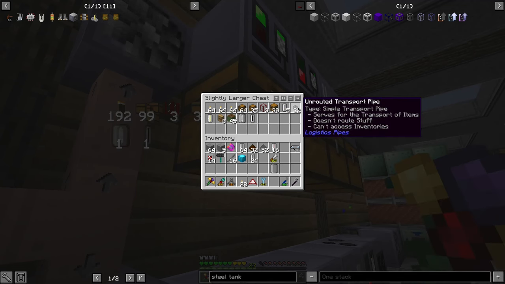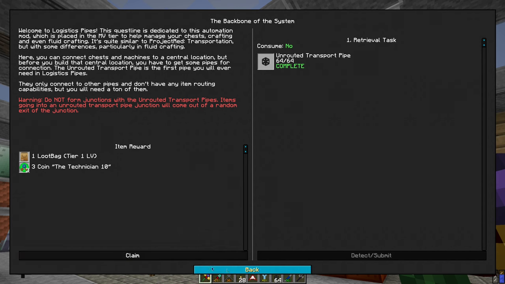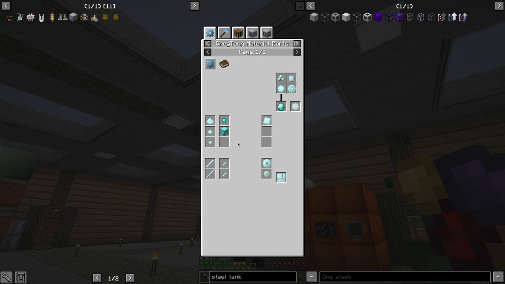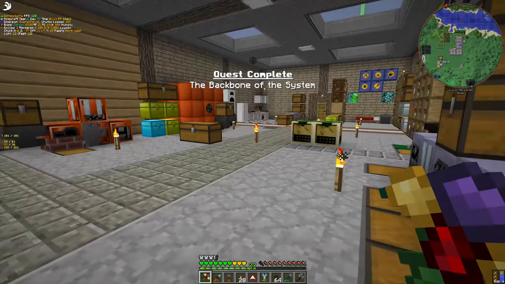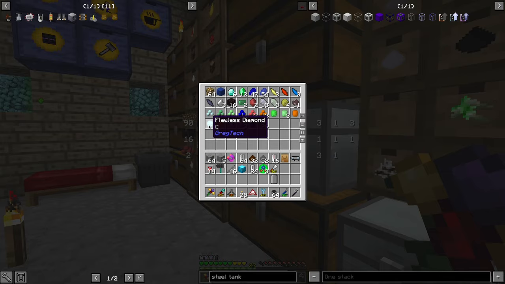You will give me one of my favorite other mods. Logistics pipes. And come here. The basic logistic pipe is this. And this is gonna require a few more things. And I gonna need either diamond rod or flawed diamonds. How can I make it? Ah, lathe. Okay, do I have any flawed diamonds? A diamond rod seems much more cheaper. But I need to process some diamonds.